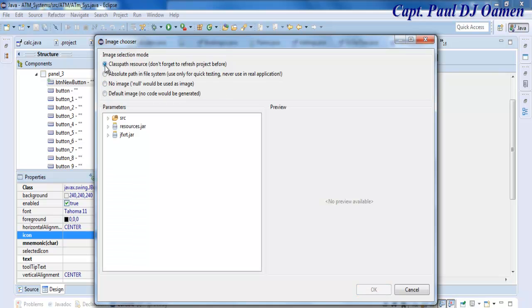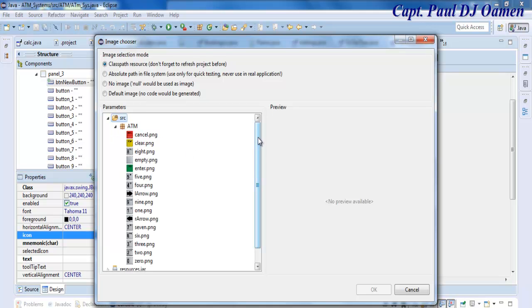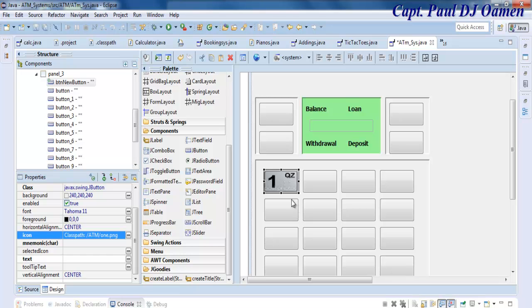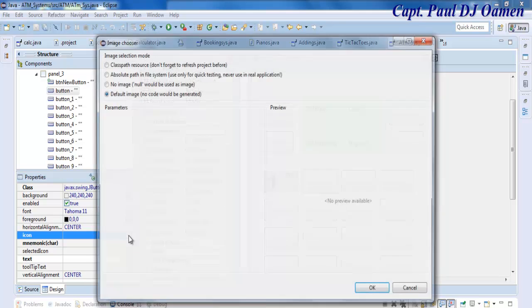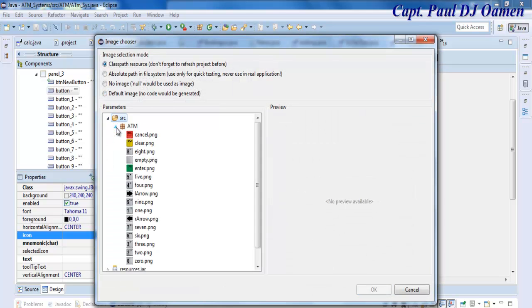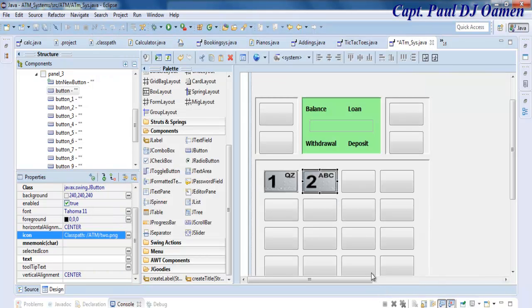Let's click on that, and right in here the resource folder, my folder, ATM folder, drop it down, and I need image number 1. There we go. Click on OK. There we go, guys. You see that. I'll repeat the same thing for number 2. And drop it down, and let's come right there. Number 2. Click on OK.